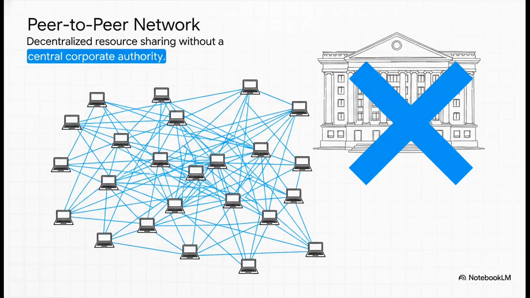And this concept evolves even further into peer-to-peer or P2P models. This is all about decentralized resource sharing without a central corporate authority holding all the inventory. It empowers users to share resources directly with each other. Think of how Uber enables drivers to share transportation services directly with riders, or how BitTorrent allows for peer-to-peer file sharing. It dramatically reduces costs by cutting out the middleman, but it also introduces critical new challenges when it comes to regulation, security, and trust.